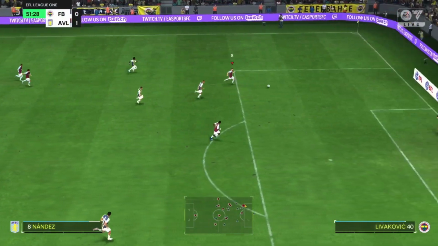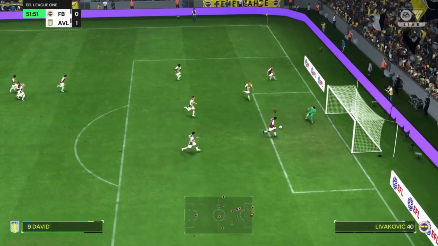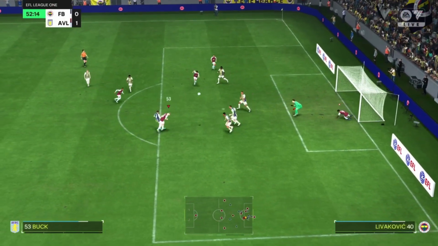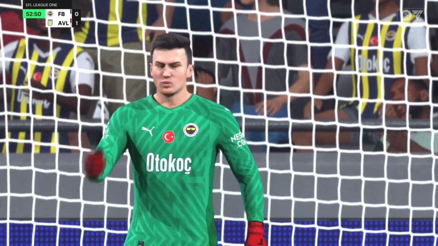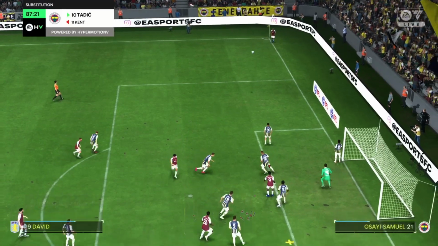Nandez gets the ball. Oh, this must have been during the international break then. Nandez gets the ball through down to David, who misses the worst shot. How do you miss that? How do you seriously miss that shot? But it's a corner now.